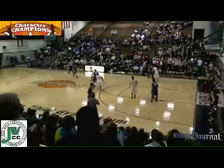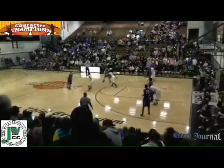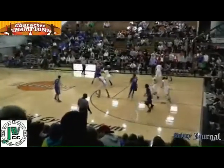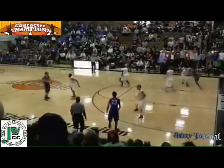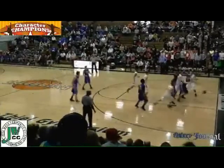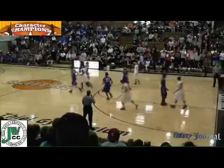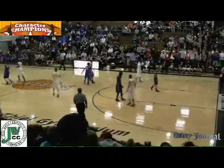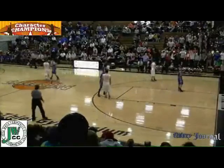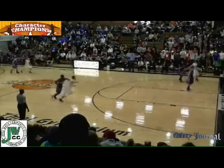Elby will get a screen and go opposite the screen at the high post. Keeps the dribble alive, gets it to Mellon. Mellon looking, goes right back to Elby, right side of the offense. Whips it underneath. Burry catches, fadeaway jumper from 12 is short. Mellon had the rebound, but lost it off his foot out of bounds. Yeah, he had the rebound, but his foot was coming up as his hands were coming down with the ball and kicked it out of bounds himself. I like the offensive board, though. 20-18, Galesburg leads. Silver Streaks have the ball.